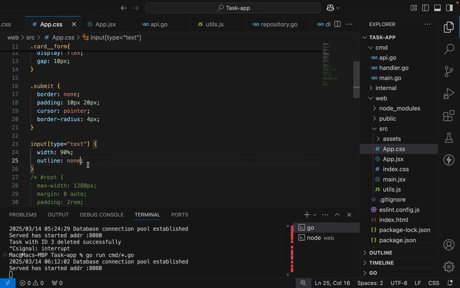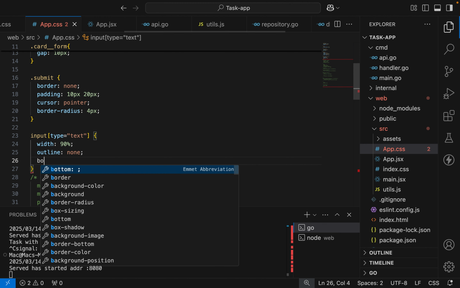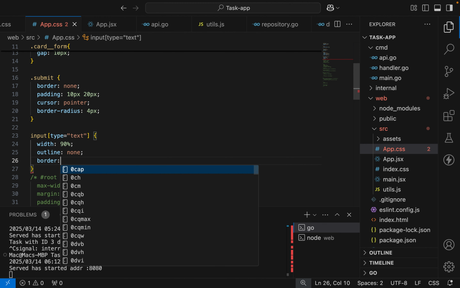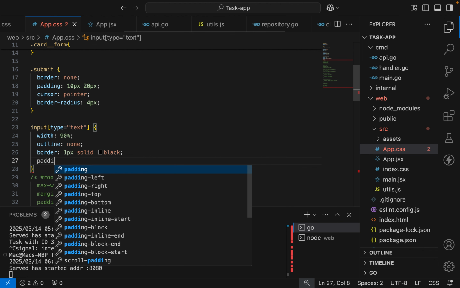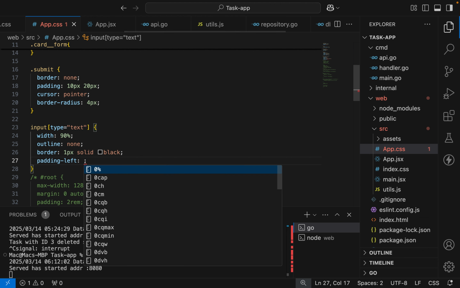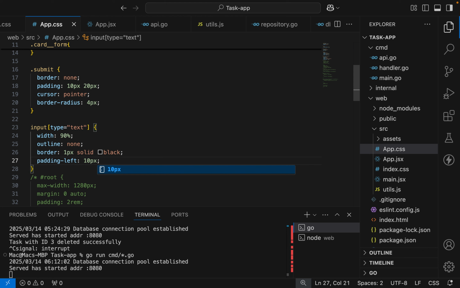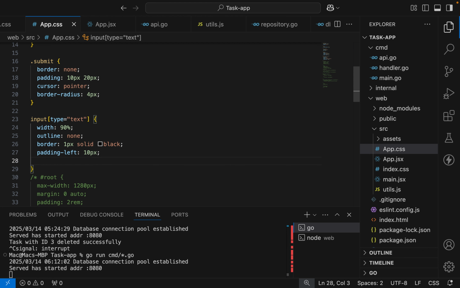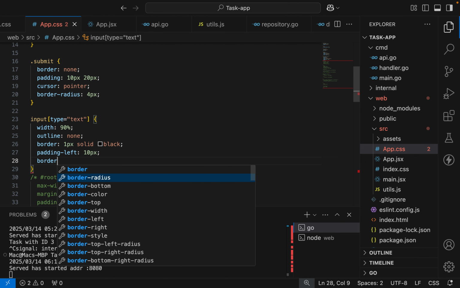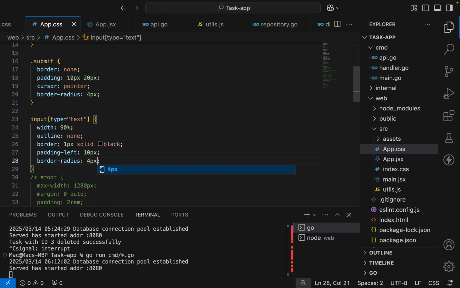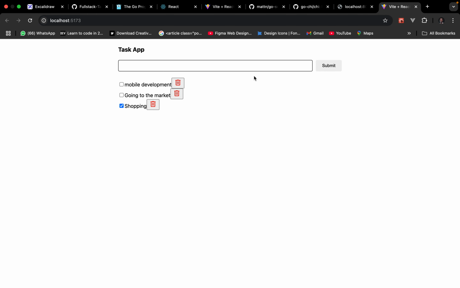Okay, so it's taking shape. Border should be 1 pixel solid black. Padding left, I'll make it simple, 10 pixel. Border radius 4 pixel. Alright, so this is taking shape now.